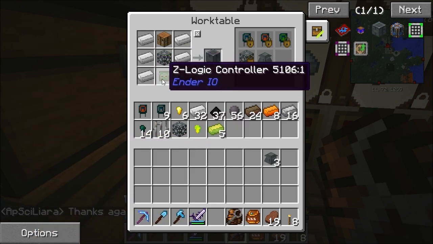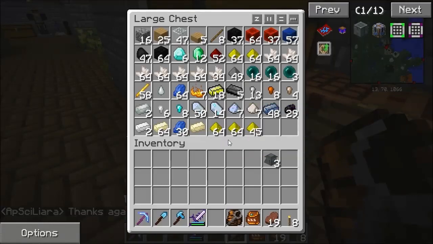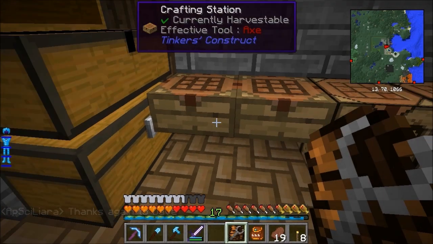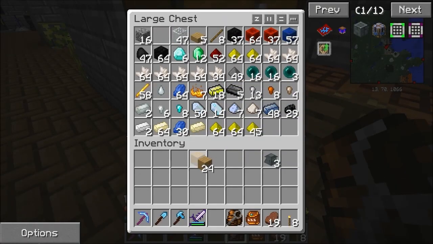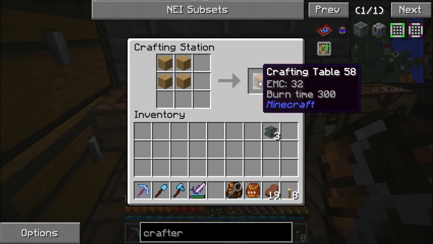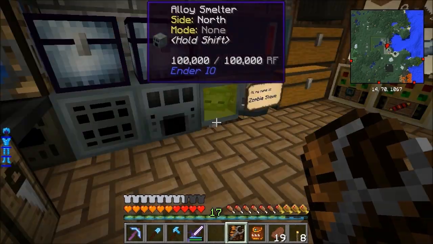Crafter, I need another one of them, and another one of them. What am I looking for? Crafting bench. 1, 2, 3, 4. So that's empty now. I can use that. Wonderful. And I need that other Z logic controller I was making.